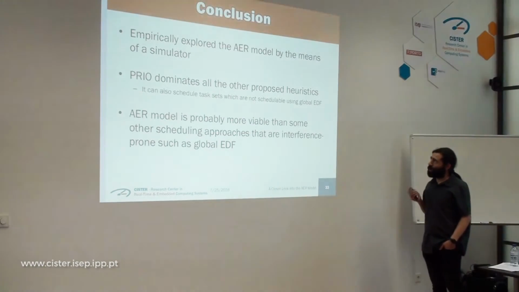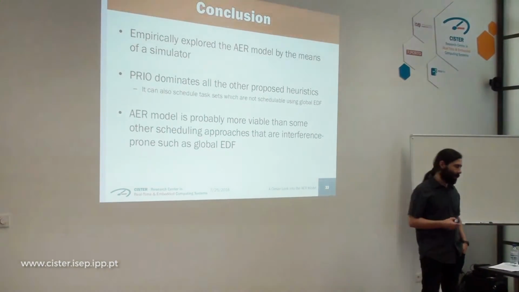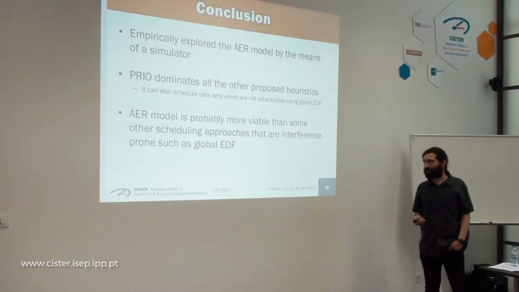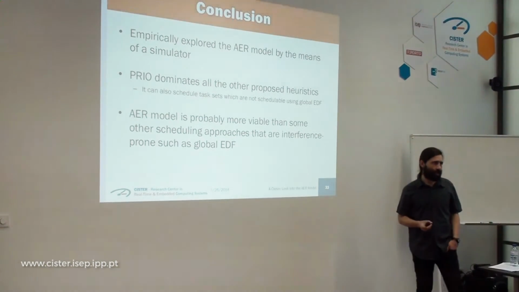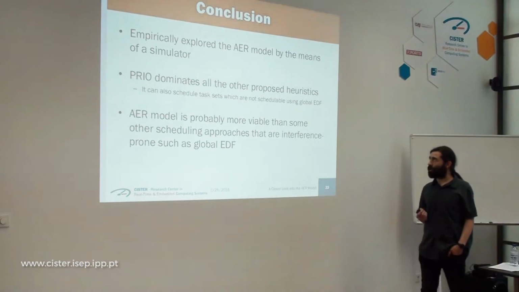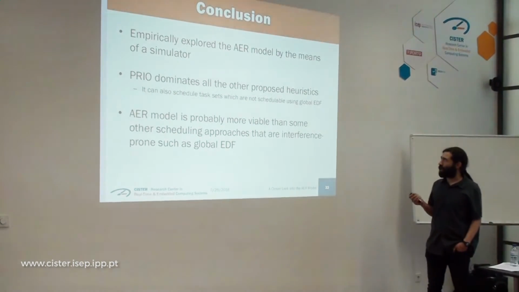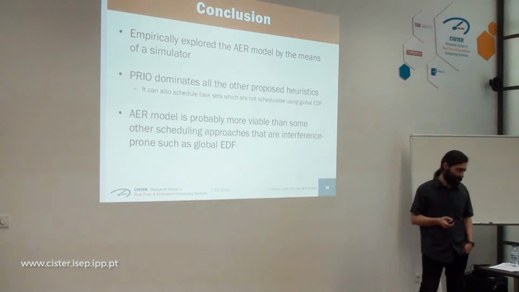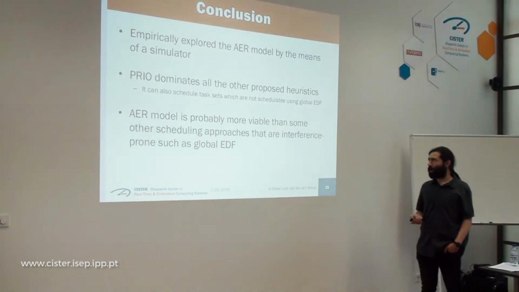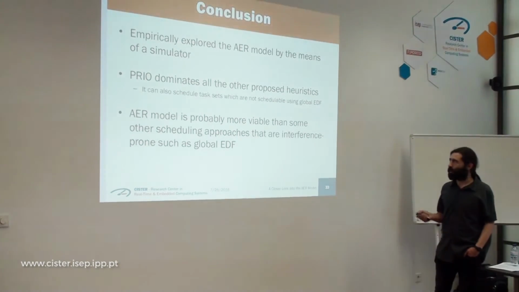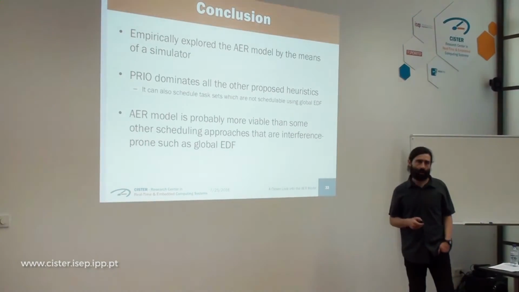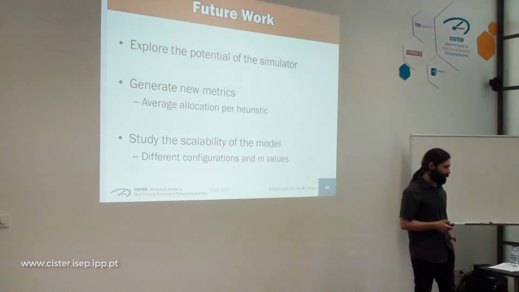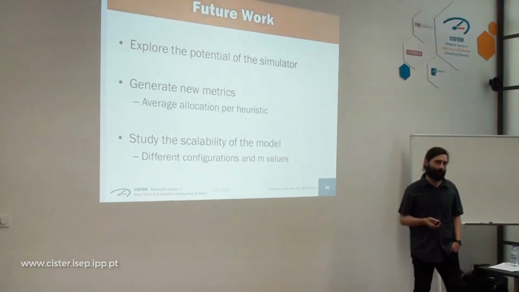So, in conclusion, in this paper we empirically explored the AER model because of the lack of schedulability tests. Concerning the observations, from all the heuristics that we implemented, priority dominates all the other proposed heuristics. And in some cases, we can schedule task sets that are not scheduled by global EDF. In this case, we are considering our custom implementation of global EDF. Concerning the model, we can state that the model is more viable in some situations than other scheduling approaches that are interference prone.